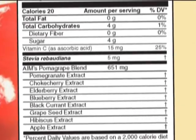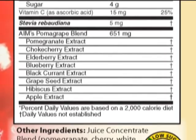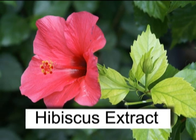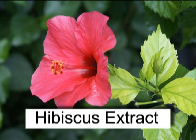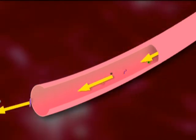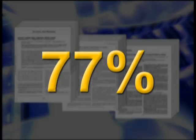The delicious AIM Cellstar juices pack a powerful complement of other natural ingredients and benefits. Hibiscus extract, for example, can help reduce bladder infections. It does this by preventing bacteria from adhering to the bladder wall, enabling it to be flushed harmlessly out of the body. Studies have shown that hibiscus extract may reduce the incidence of urinary tract infections by up to 77%.